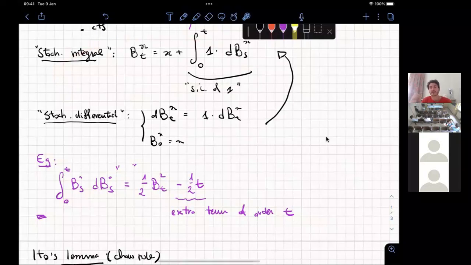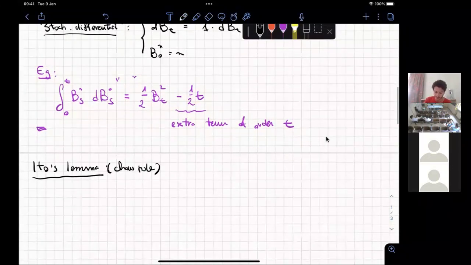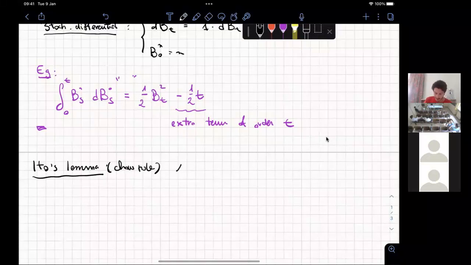But things become more complicated when we start to integrate processes which are a little bit more complicated, so not just the usual rule of integration. And since we are using this notation, not the same rule for differentiation, and so at the very end we cannot expect that the usual chain rule will work. And by chain rule, I mean something like this.